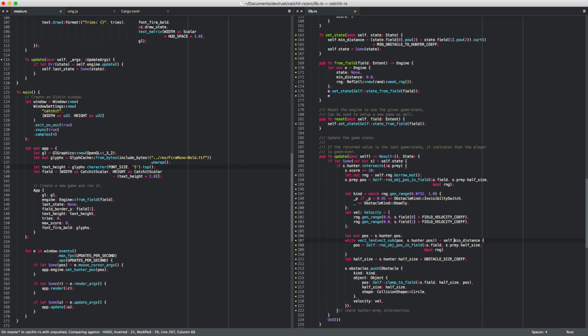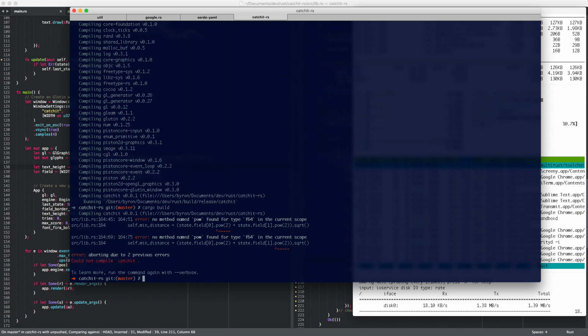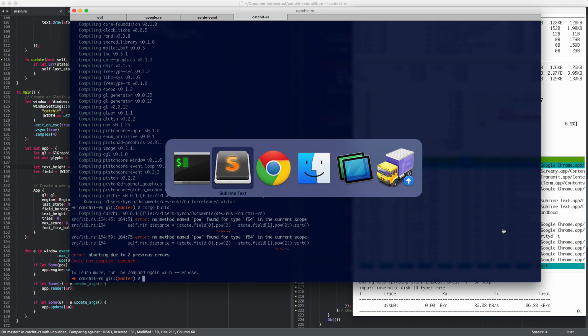Nice. Cool. So that should do something useful. Let's see if it even builds, huh? Oh, no method named pow for type f64. What? But it's supposed to have that.